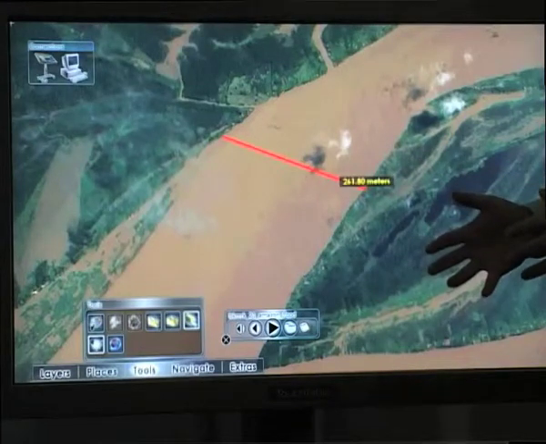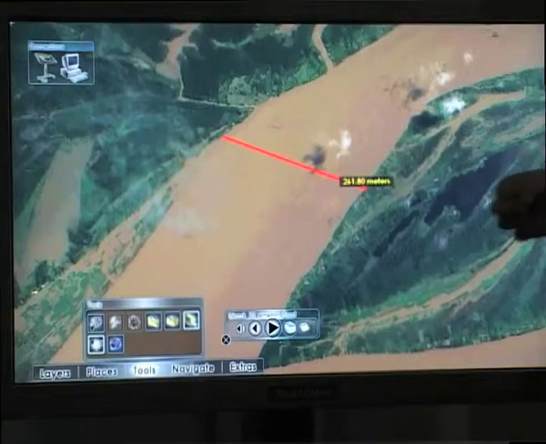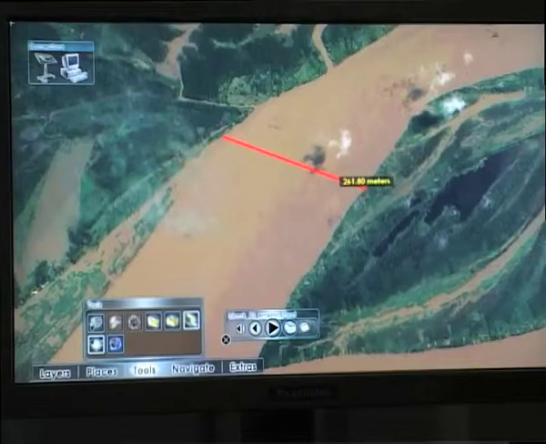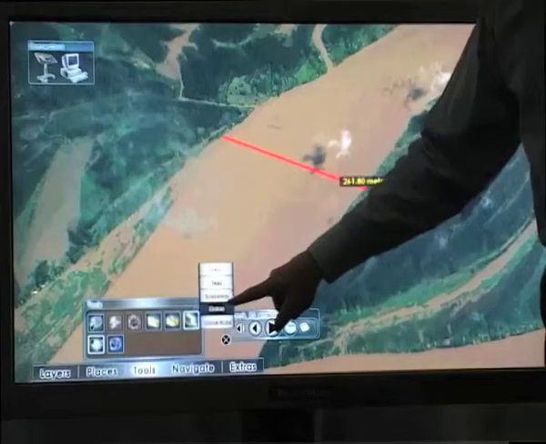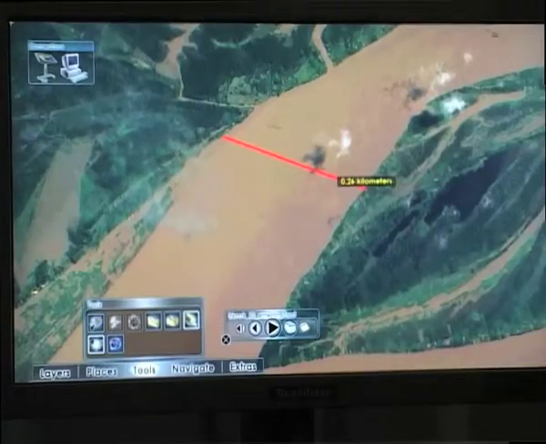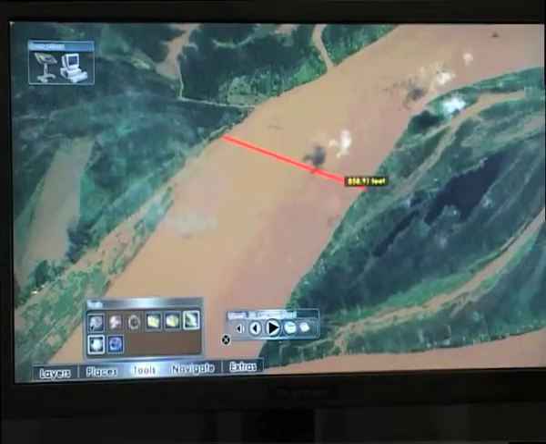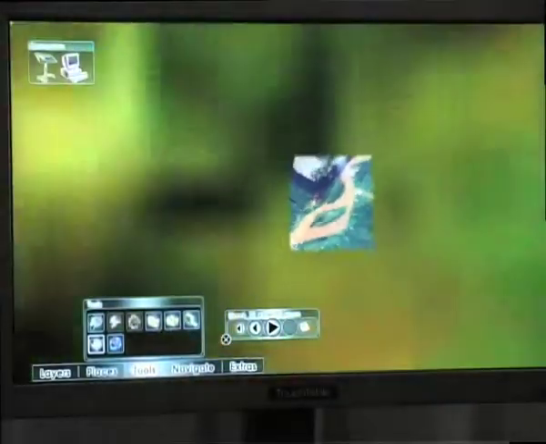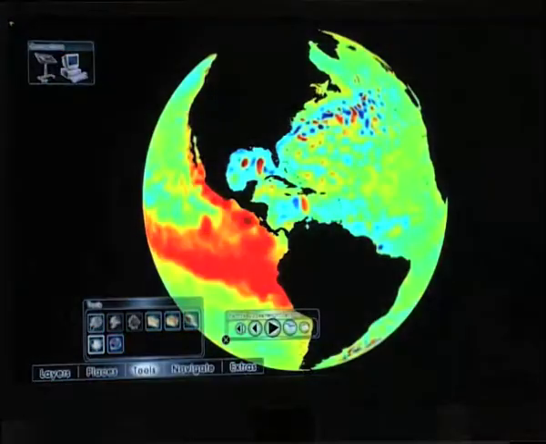So if you have satellite imagery, after you have a disaster or a flood, you can use the measurement tools to figure out how wide of an area there's flooding. How long is that road that you need to drive down to get to a certain location? And if you don't like meters, you can change it to kilometers. And if you don't like kilometers, you can change it to feet if you want to. So we can have the option of changing this all over. So that was a small little high-resolution satellite image in Brazil.